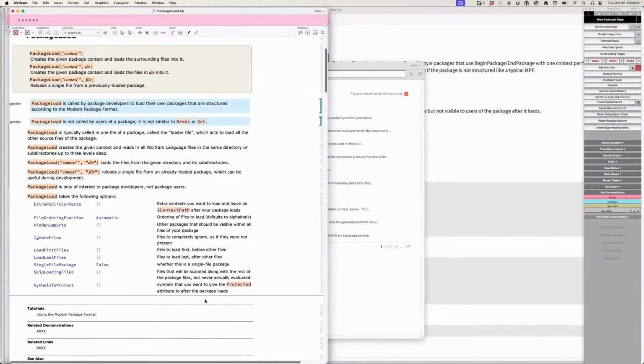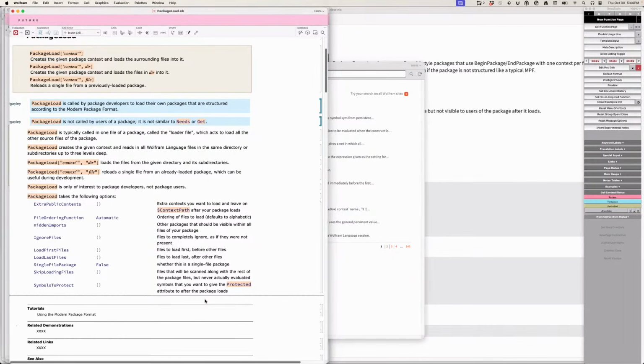It is a function. Yeah, I understand. Well, these are keys. Maybe it can be slightly longer. Maybe file ordering function is okay, because we've got file in all the other names.